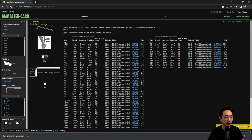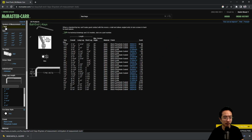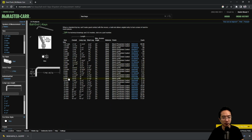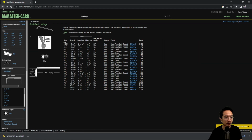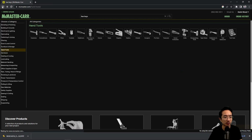That's really good. Depending on whether you're looking at metric or inches, you'll go by the different sizes they have. For inches, they go by fraction sizes, and for metric, they go by half or full millimeter sizes. It's good to have a set because most of the screws you will use have this sort of hex type socket inside. So these hex keys are probably the most common ones you'll need.